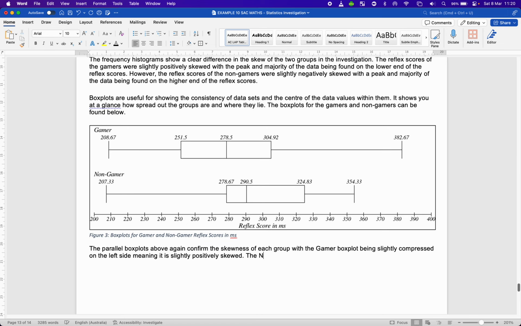The non-gamer box plot is compressed on the right side, meaning it is negatively skewed.